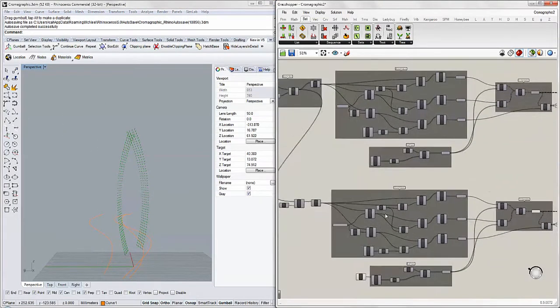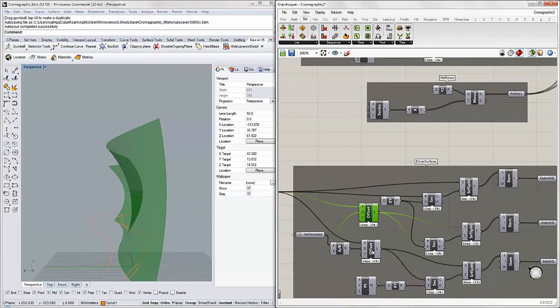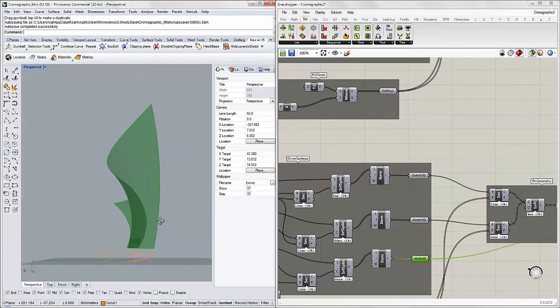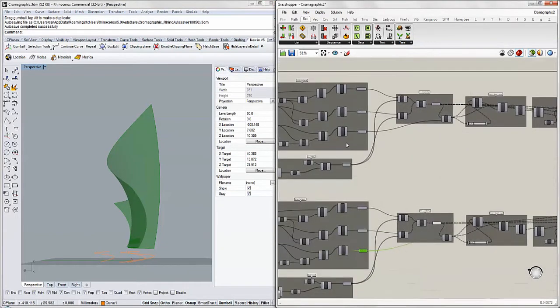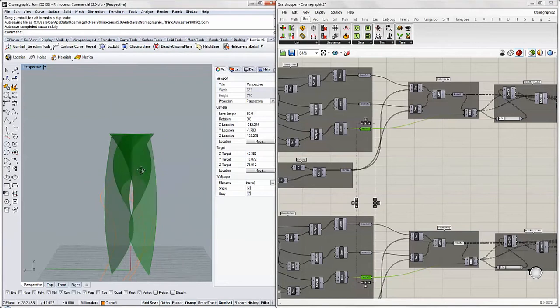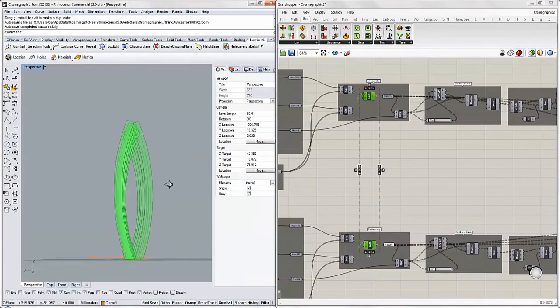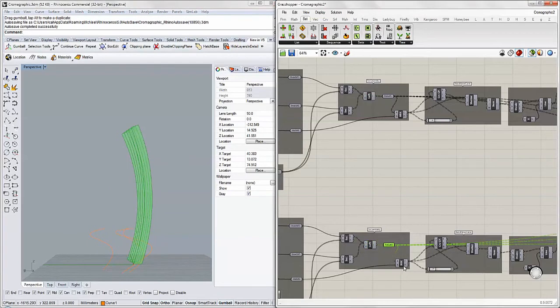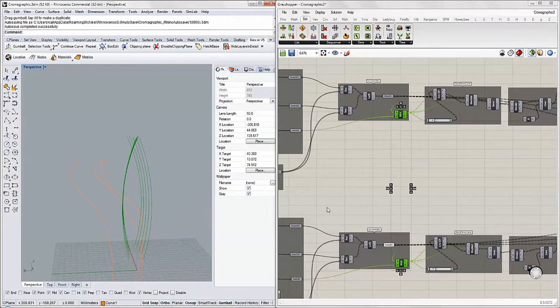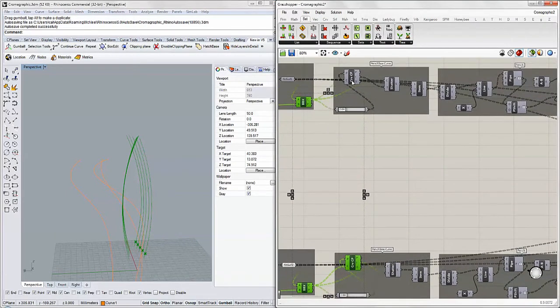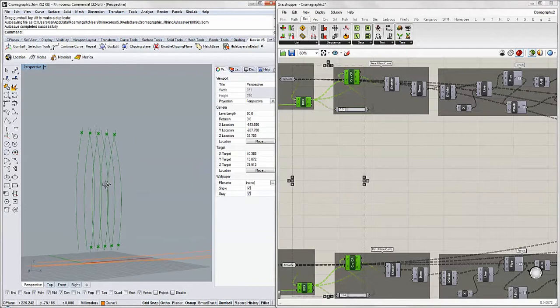So we did find that one set of differences, that was the offset. But let's take a look here. See if these match. Those look good. Pretty much the same. Loft, loft. Those are identical. Those are identical. Ah, here we go. So, we had a little bit of difference here.